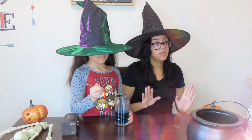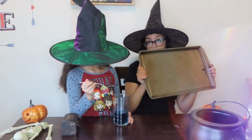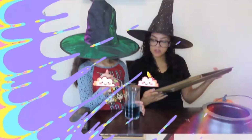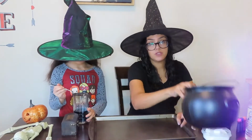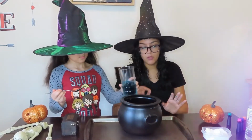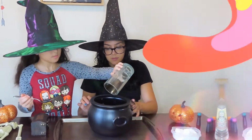Perfect. Now, this next part can get a little messy, so I'm prepared. We are going to use a baking sheet as the base, so move that glass over. And now we're going to put the cauldron on top of the baking sheet. Go ahead, pour the vinegar in here, the whole thing. So it is now in our cauldron.